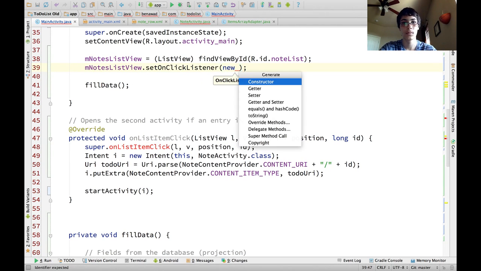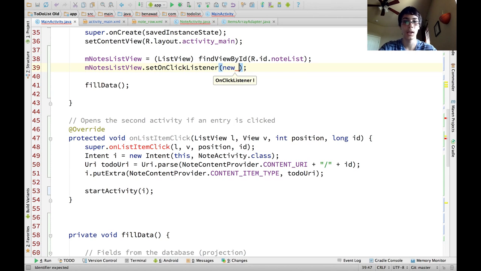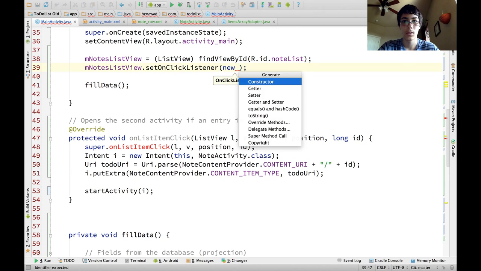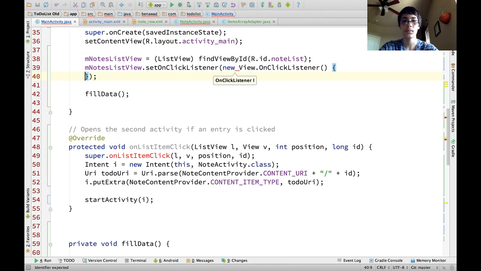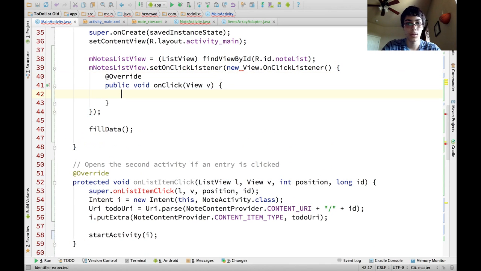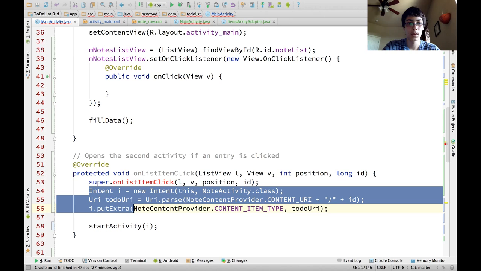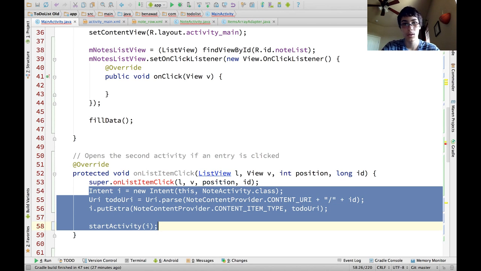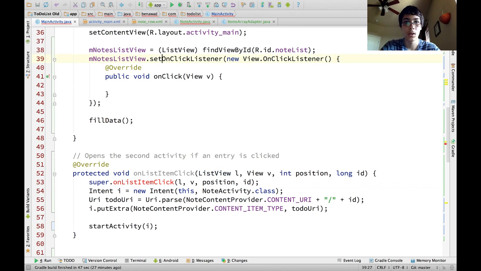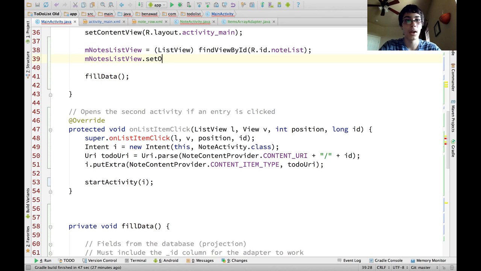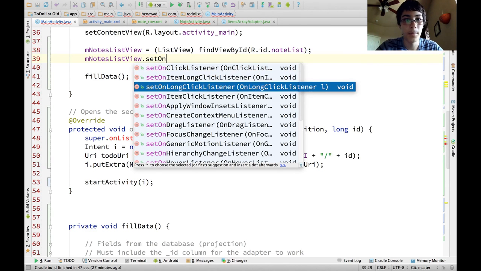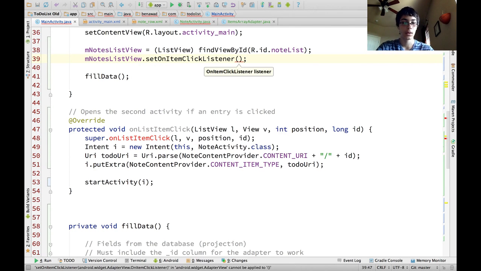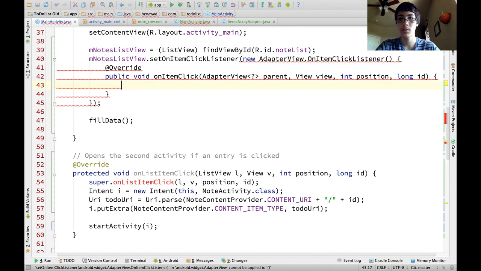And we're just going to copy this. Sorry, we need to actually call this. This is something different. We want to set on item click listener, because we need to get the position, which is right here.